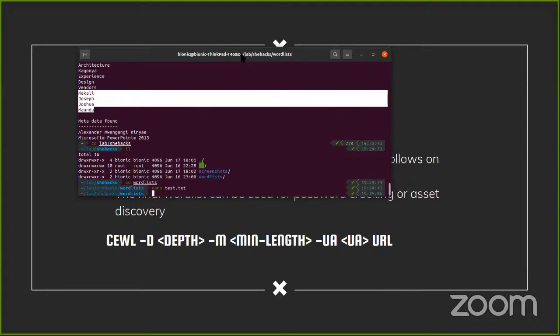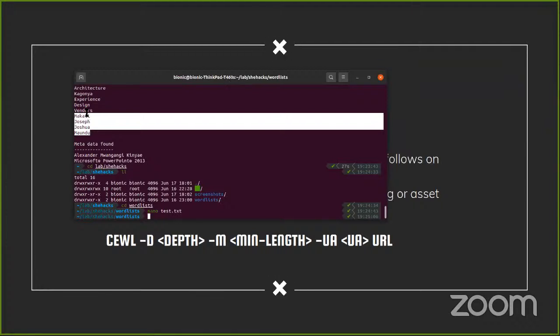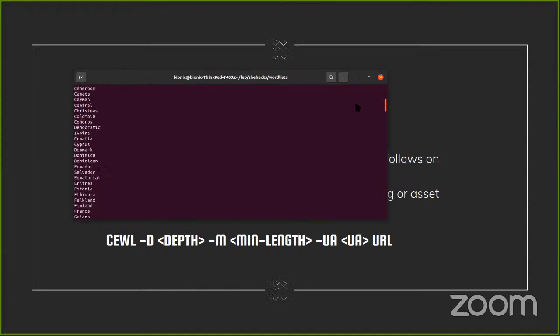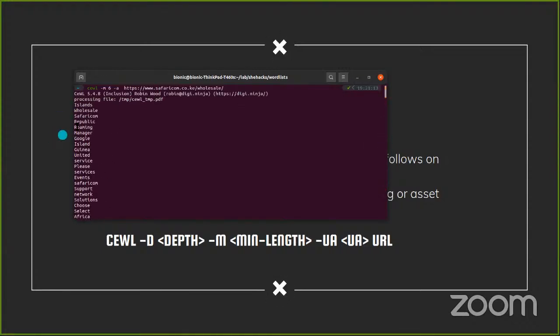You can do this on multiple domains, on any target you wish to extract words from. The whole point of this is getting unique words that are special to the target we're looking at. If you look at this target, we have unique words that most likely you won't find anywhere else. Words like Safaricom, most likely you won't find them anywhere else. Chances are, if you're doing a bug bounty assessment on a certain domain, say, I don't know, like Shopify, maybe they have a bug bounty program.